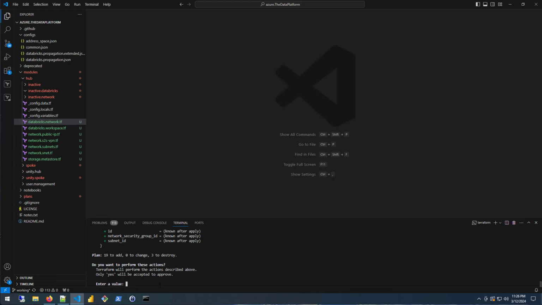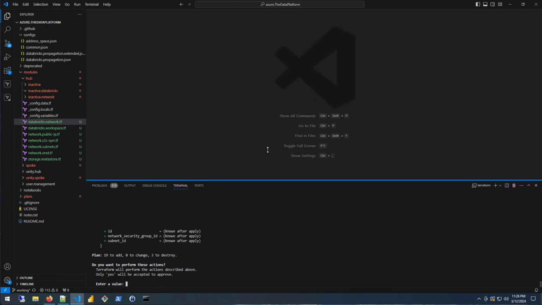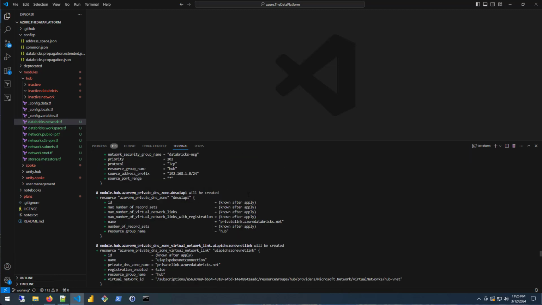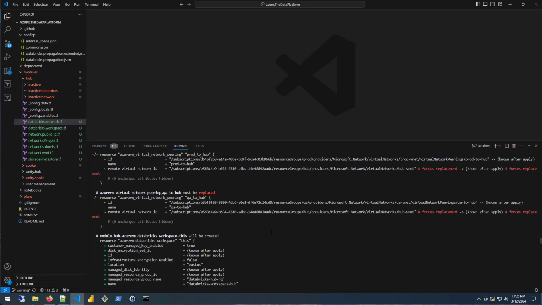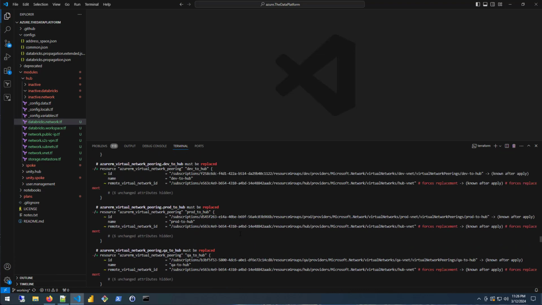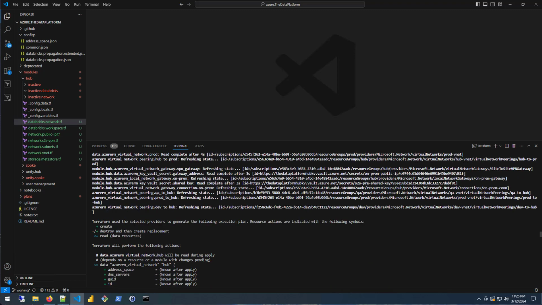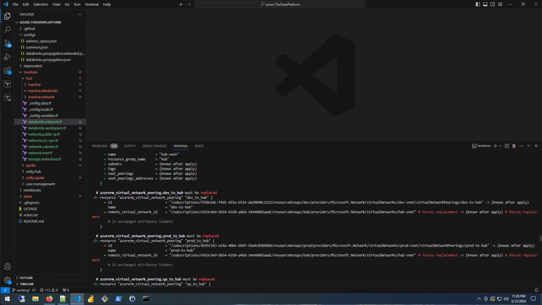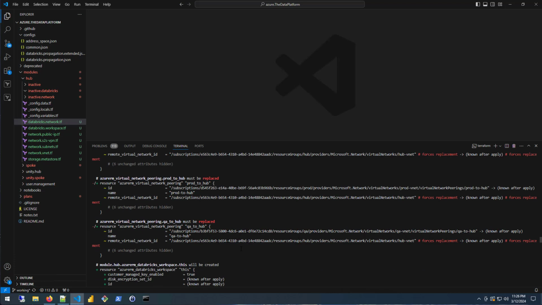All right, so there's 19 resources here, 3 to destroy. I'm kind of curious what it says it's going to destroy. I don't think I've destroyed anything. All right, so we've got some hubs potentially. Azure Virtual Network peering to the remote network. Oh, you know what? I think this is because I've got a depends on block.